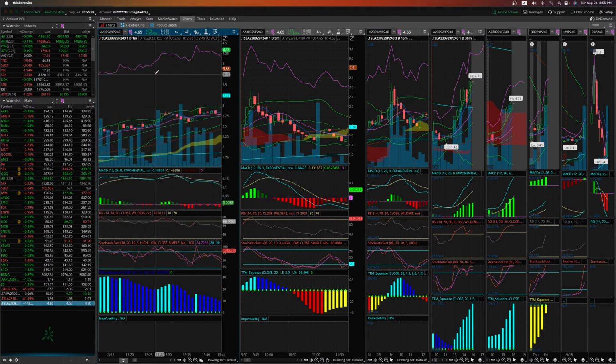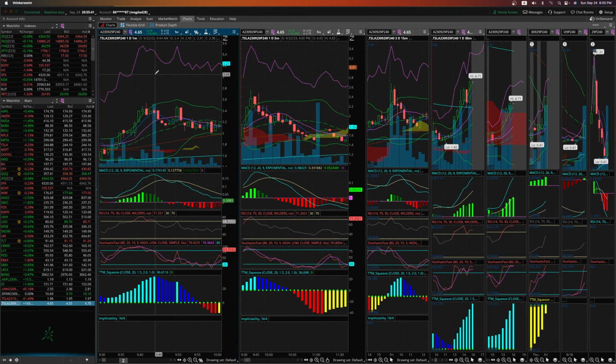Okay, so as soon as it opened, it jumped up. It went from 1.4, 1.5 to 2.6, but then it gave a dead cross. That's another thing you want to pay attention to, because options are derivatives of stocks. So they give an earlier alert than the stocks and everything else.